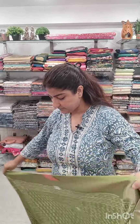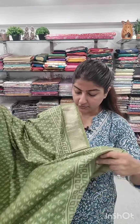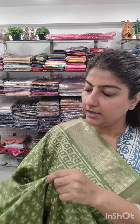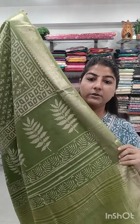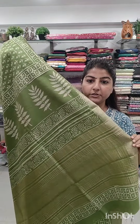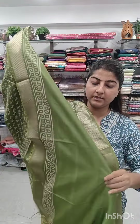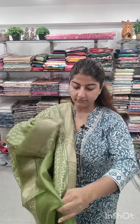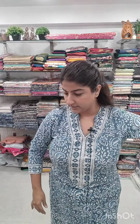For green, we do have one more block available. And here is the border section of the saree. This block lies on the body section of the saree. Next is this one. This is how the anchal is designed. This is the anchal portion and the blouse piece with the border. Price 1250 and free shipping all over India.